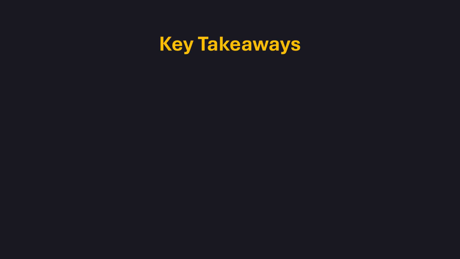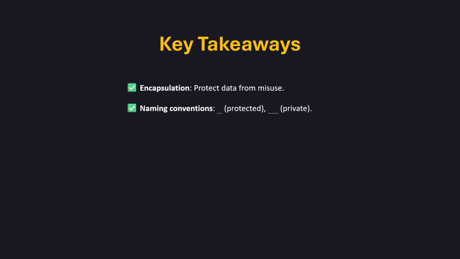All right, that was a lot, so let's go over the main points. Encapsulation is all about keeping your data safe. It's the idea of packaging your data and methods together in a safe box to protect your data from bad changes. Python naming hints: a single underscore is a friendly hint that says please don't touch from outside. A double underscore is a stronger warning that also renames the attribute to make it harder to use.